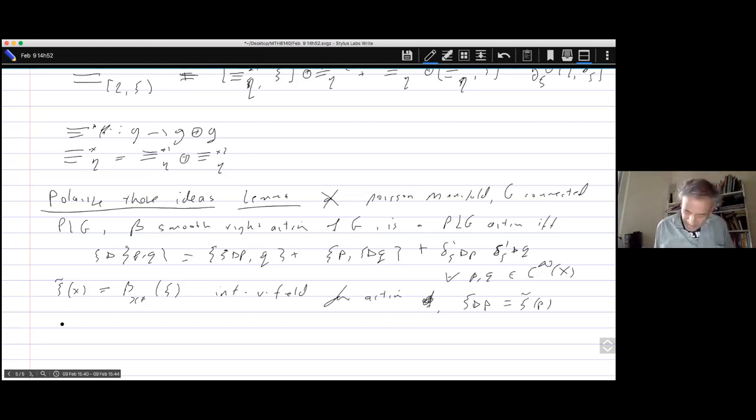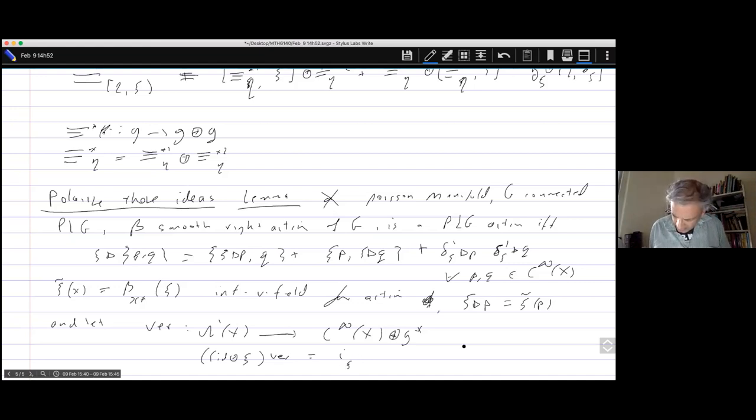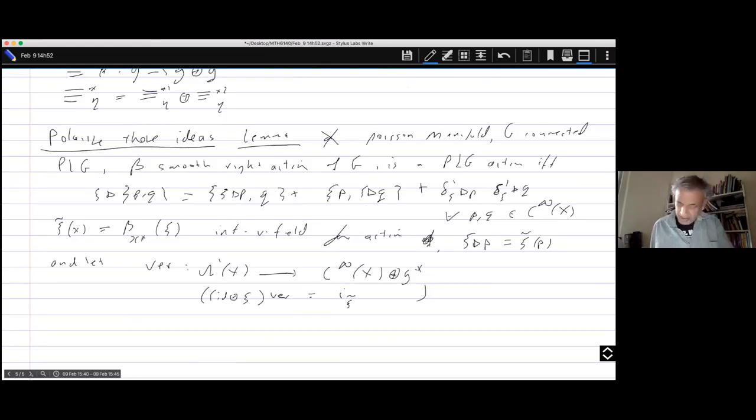And then we also have, we map Ver from omega 1 of X to C infinity of X tensor G, which just captures, if you just leave C to be blank, then it lives in G star. So it just captures this tilde construction. So here, identity tensor C on Ver would be interior product along C tilde. So this is the infinitesimal analog of the map Ver in the quantum case.